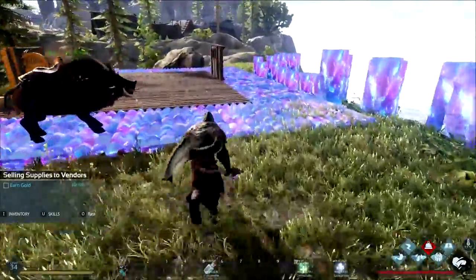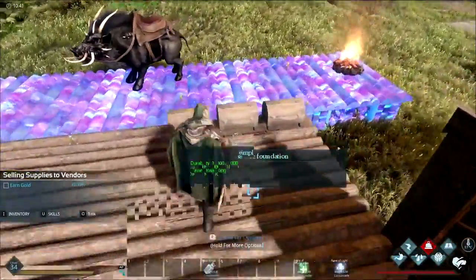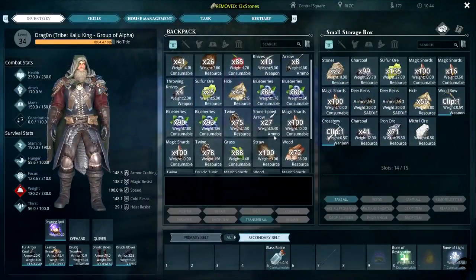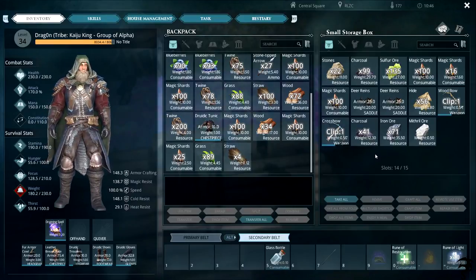But anyways, I've already crafted up a whole bunch of resources to build on the house, and I've got a whole bunch of crap in my inventories we need to get rid of. So we're going to sort some of this out a little bit. And I've been kind of trying to get myself a little bit more organized.